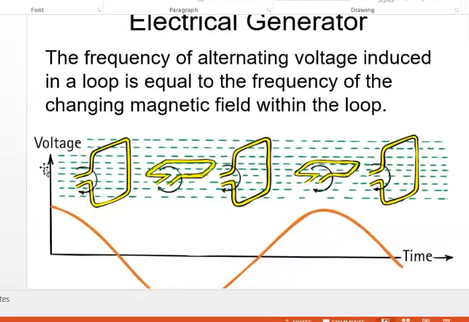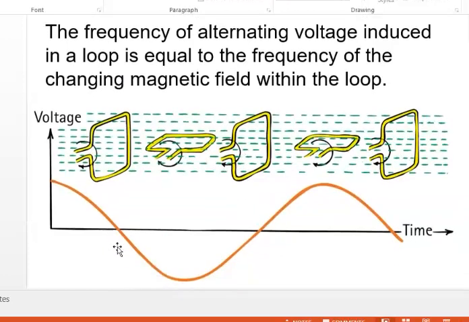In this case, a large number of field lines will cross through this coil, so the current induced in the coil will be maximum. In this case, minimum or no field lines pass through this coil, so no current passes through in this situation. And in this situation, current passes through the coil but in the opposite direction and becomes maximum here, and again increases and becomes zero at this position, and again maximum at this position.